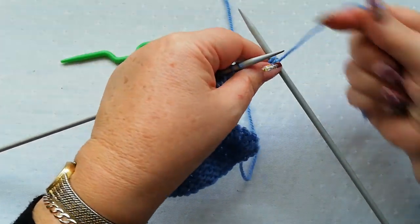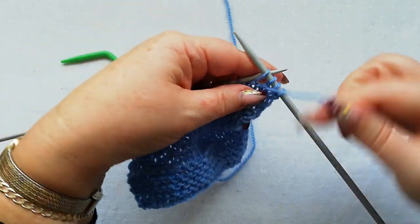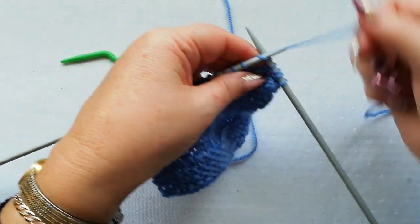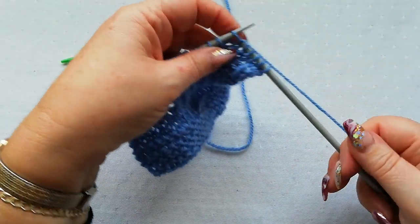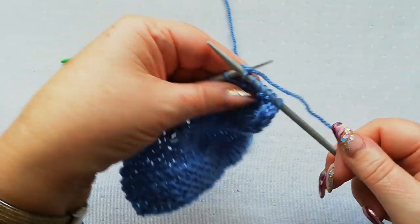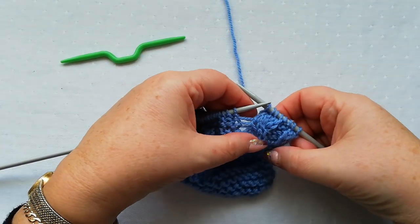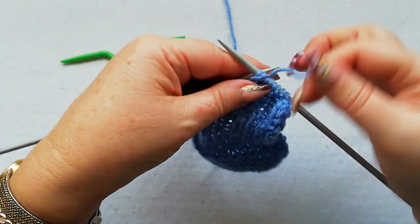So we've got 2 knit, 2 purl, and then on the cable stitch this row we're just going to work 4 knit stitches. If we were to do another cable now, the cable would look a little bit too tight. So it is usually every 4th row, as I say, or it might even be every 6 rows, depending where the cables form on the pattern.